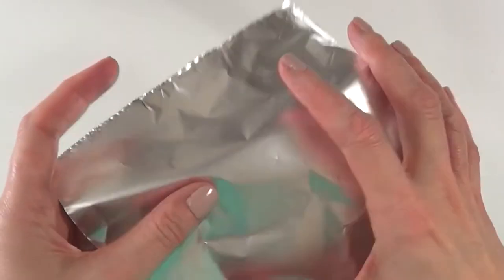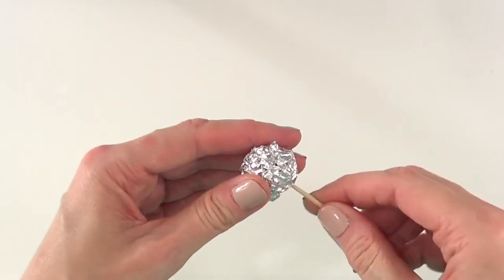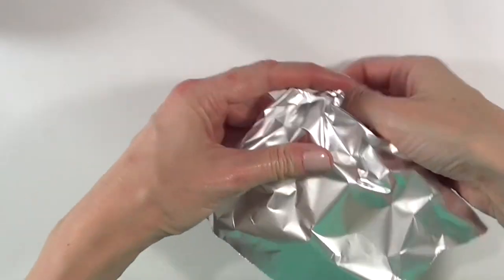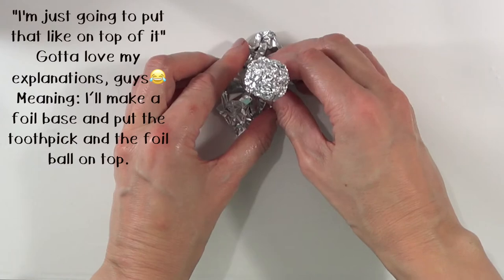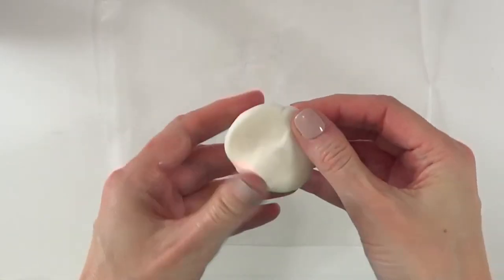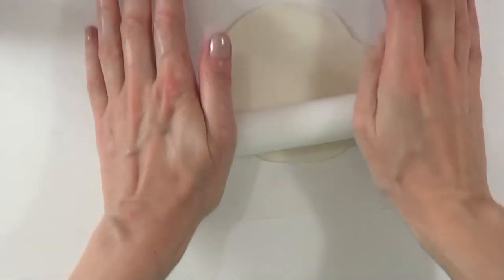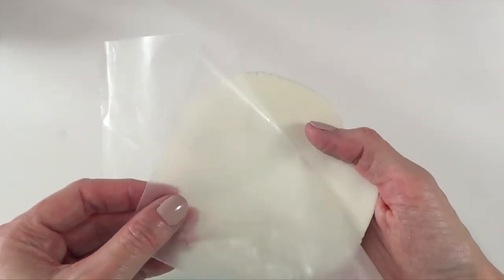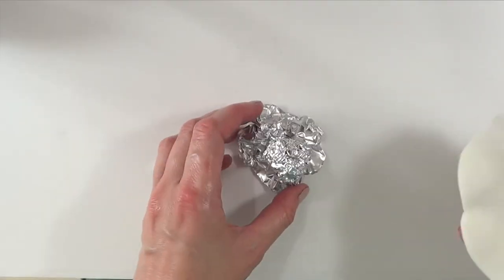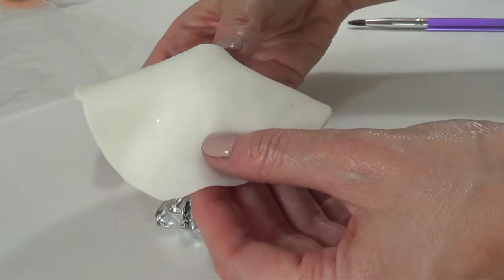For the second cupcake, I'm going to be using some foil — I'm going to make this base first by turning it into a bowl, putting a toothpick in there. That's going to be like the base for my ghosts. For the ghosts themselves, I'm going to be using some white fondant and just rolling it as thin as I want my ghost to be. Just remember, the more fondant you work with, the bigger your ghost is going to be. Then I'm going to separate that from my wax paper and cover the base where I'm going to let my fondant dry.